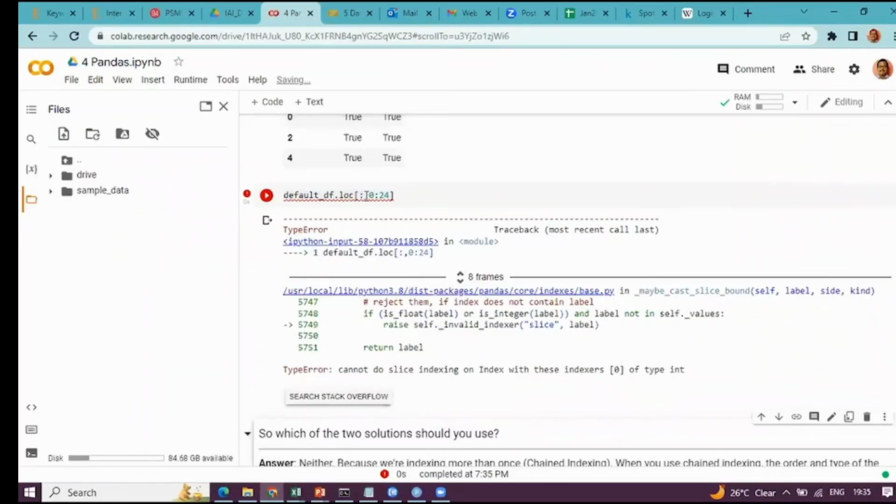Yeah, we can get it, I think we'll have to look at it, possibly we can Google it.